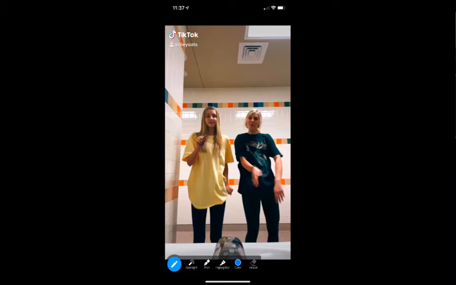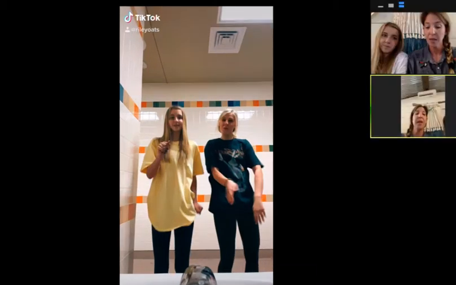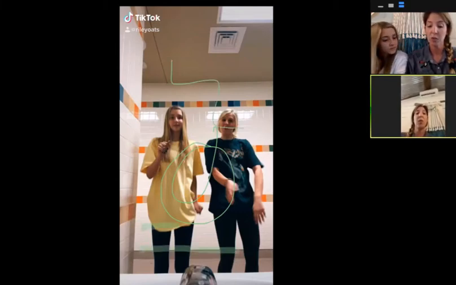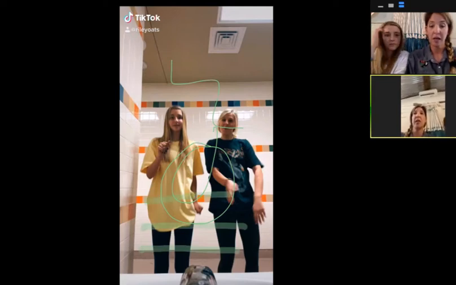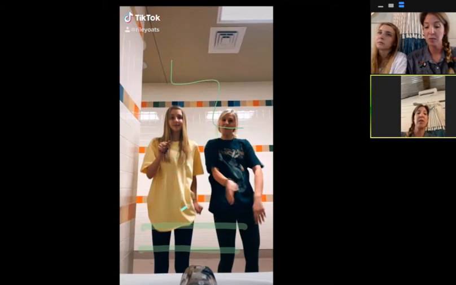Now what's really cool is she has a couple of options. There's a little pencil, and once again, I'll take a screenshot for you. That pencil will allow her to draw on that. She can also use a pen. She can highlight, so if they took a picture of a worksheet that they didn't understand, they could highlight that for you. They can change their color, and then of course there is an eraser as well.